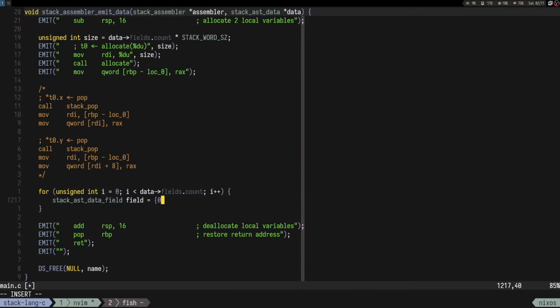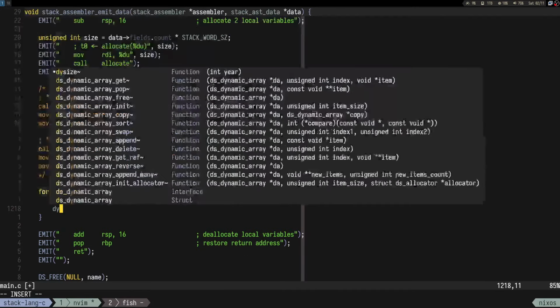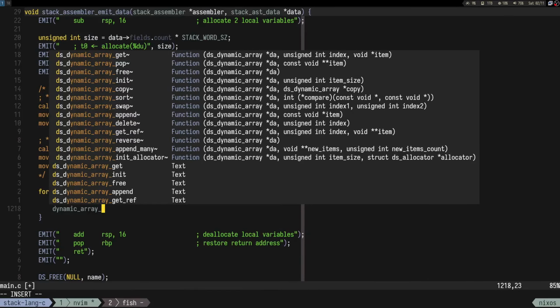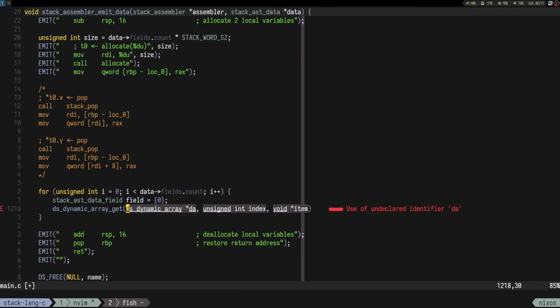It's a field dynamic array get. I mean, this part is not really important. I just want to get the name so I can create a nice comment. I cannot get rid of this habit. Just kidding.